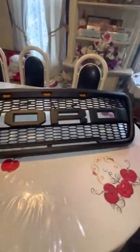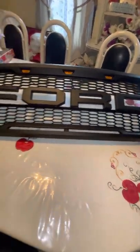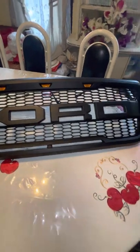But again, this is a Ford Raptor grill. It's not painted. It did come ready to be painted, but this one isn't. But I just wanted to show you guys what it looks like, the final results. It's worth getting. Just take your time, be patient. If you got any clients that try to rush you, or whatever the case may be, the point is take your time. You always do a good job. If you get frustrated, come back to it. Walk away. Go have a chill pill for a second.